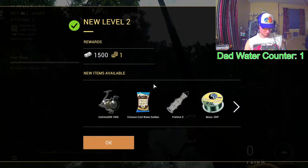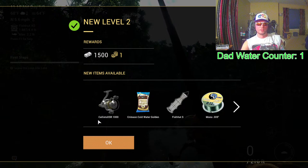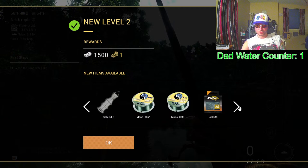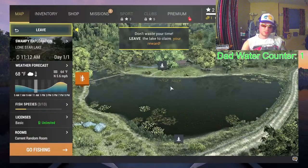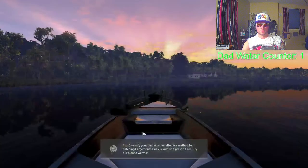What have we got in here now? Fishing hut. We got the Calistol XSR 1000 right there. Now that's crazy. There's some new tension fishing line too. What are these, pretzels? Magfin, another hook. A new thingy. Get profit for the fish cheap. Today's haul, $99 to fish. Shoot. All right.